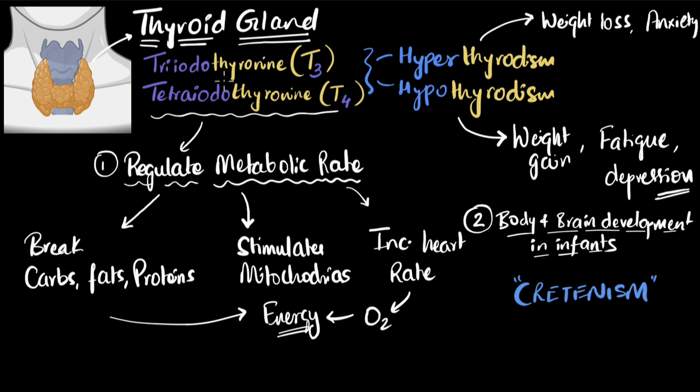Anyways, that's it. So to quickly summarize, your thyroid gland produces two important thyroid hormones: triiodothyronine, which means three atoms of iodine, and tetraiodothyronine, which means four atoms of iodine. Their important function is they regulate the metabolic rate. And two common problems you can have is you can have hyperthyroidism, which is when you have a lot of these hormones in your body that can lead to weight loss, anxiety, and increased heart rate all the time. And hypothyroidism, which means you have less levels than necessary, which means not enough conversion to energy is happening, which means you'll be fatigued, you get weight gain, can also lead to depression.